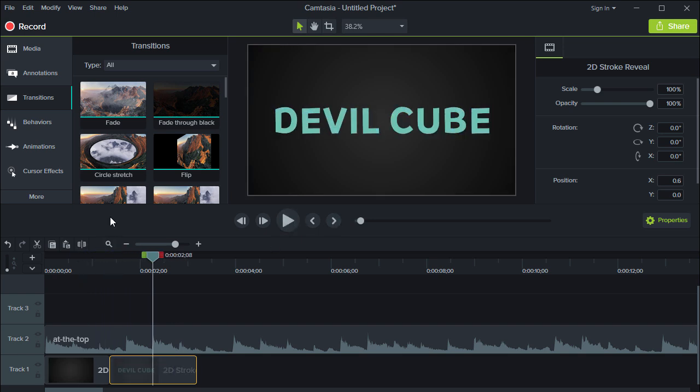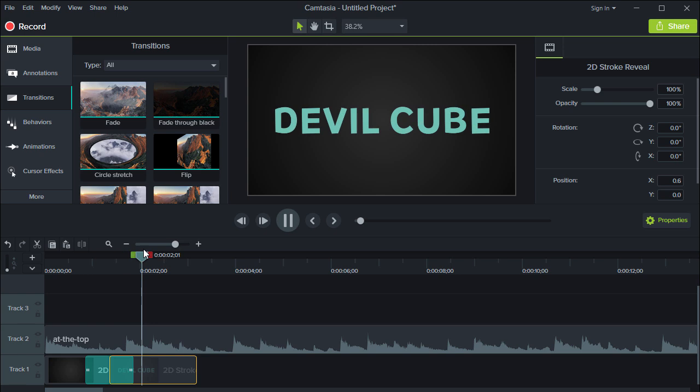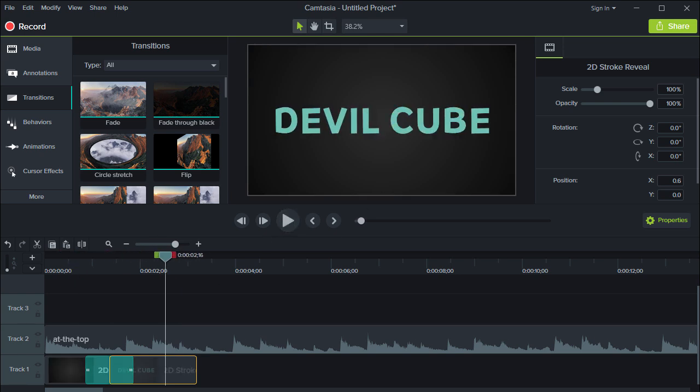And that's pretty bad. Now I'm going to fade it. I'm just going to click on this fade and put it in between these two layers, and I think that's going to help me fade it out. As you can see, you could see that nice fade over there, guys. Right? That's the beauty of this transition.